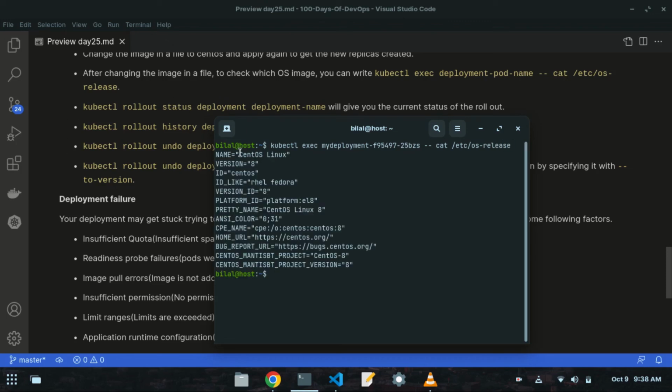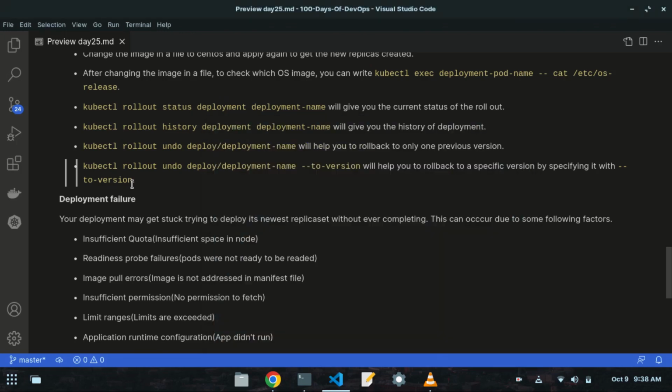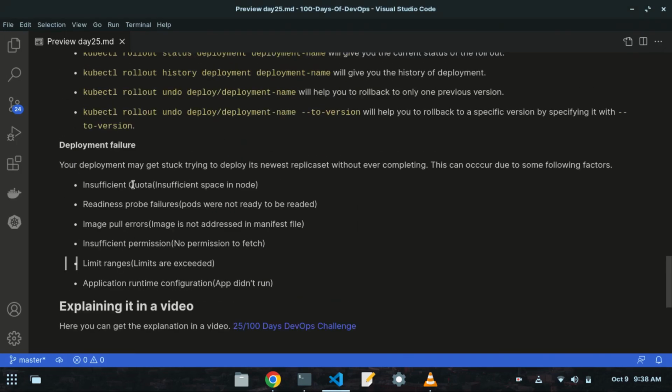Now you can see that currently I am in the CentOS image, from Ubuntu to CentOS again. So this is how you can roll back and roll out from one version to another version. With the help of this command, you can move to a specific version. It will help you roll back to a specific version by specifying it with the version.